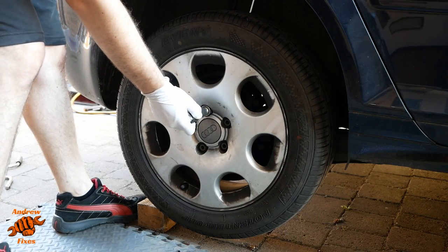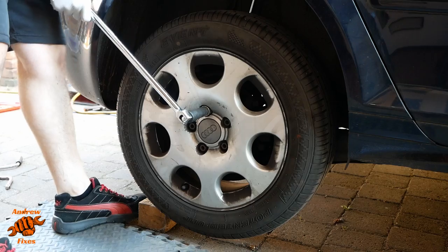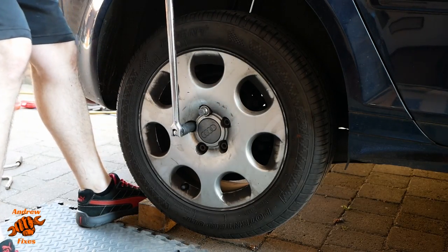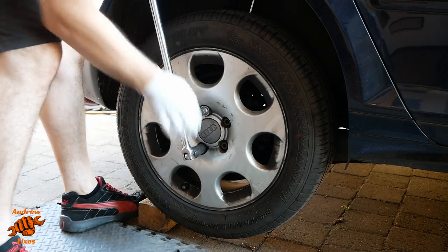So let's start in the usual way. The car is jacked up and supported on axle stands. Let's take the wheel off. 17 mil socket for these.